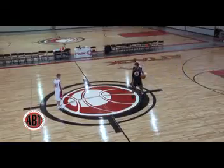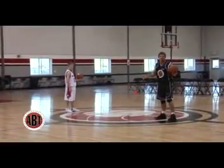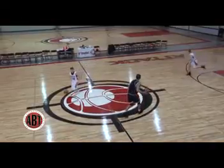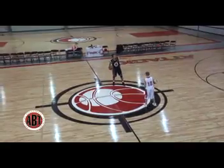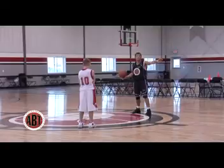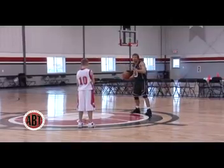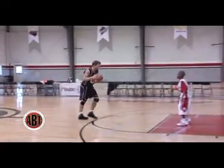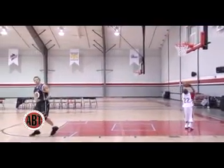Again, a good big from mid to mid should go 4 seconds. A good guard from wing to wing should go 3 seconds. So we go here. Coach might say, switch, boom. We go this way. Coach says, explode or go. Again, that's my basket wherever he is, and that's his basket wherever he is. That's my partner, that's his partner. And we attack our partner one-on-one. Maybe no more than 3 seconds. 1, 2, 3. And then we change positions.